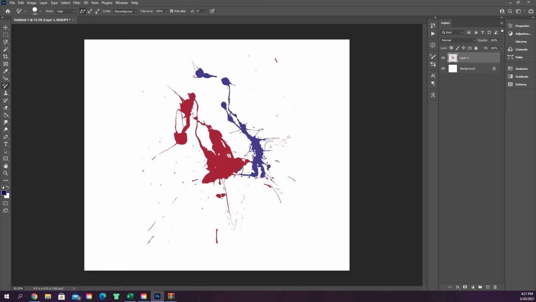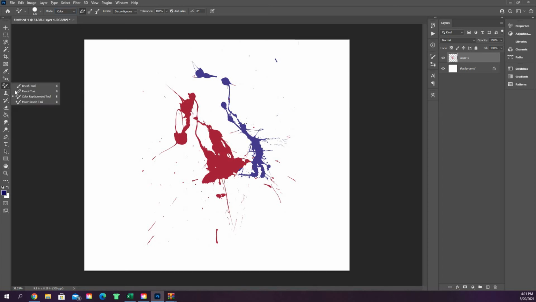There are easier ways to do this, especially with like these little tiny splatters and stuff to make sure you get everything right. This is one way to do it in Photoshop. This is not the best way to do it, but that's an option that you have. The rest of the things up here on the top I don't really mess with. Like I said, I don't use this color replacement tool a whole lot just because there are better ways to do it.